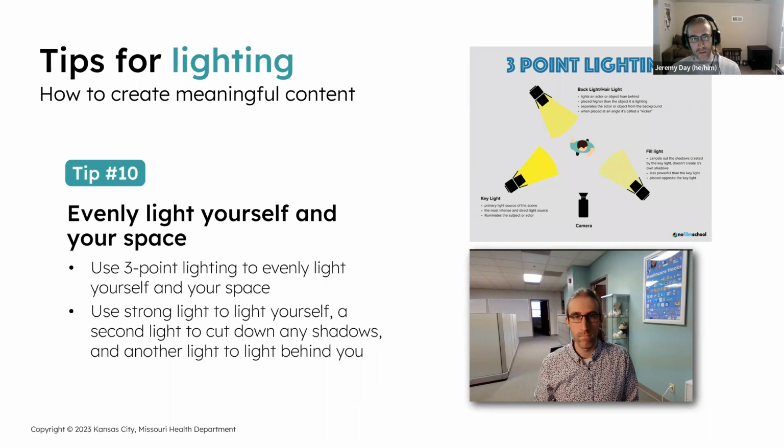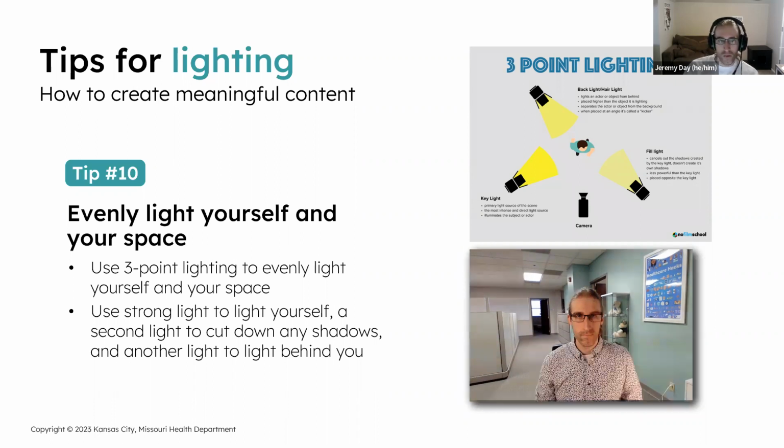So again, with 3-point lighting, I mentioned I used a ring light here, but I did notice it doesn't do everything that I need it to. One side of my face was pretty dark. If you notice that, that's where you will need that second weaker light to help fill in that space. So it would just be another light on the other side. With that, I went ahead and had a small little globe light that was really soft. I think it was from IKEA even. And that helped balance that out.